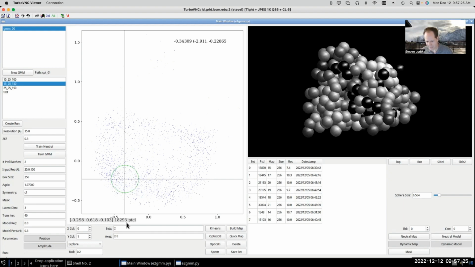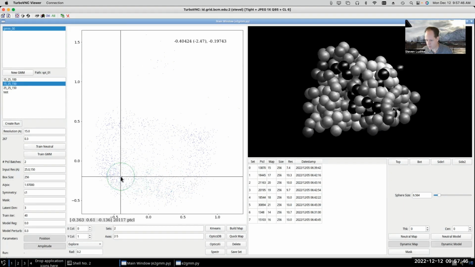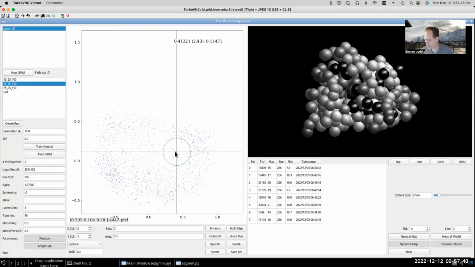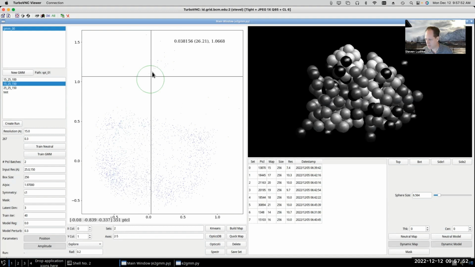You can see there were 18,000 points. Now you'd say that doesn't look like 18,000 points, it looks like a lot fewer. Well, that's because each point here actually represents a tilt series. So the 18,000 represented here are all of the tilts in the tilt series for all of the points you see inside this circle. As I move the circle around, I can see in real time the rearrangements of the structure that correspond to that particular change. Now, something interesting happens when I move up here.